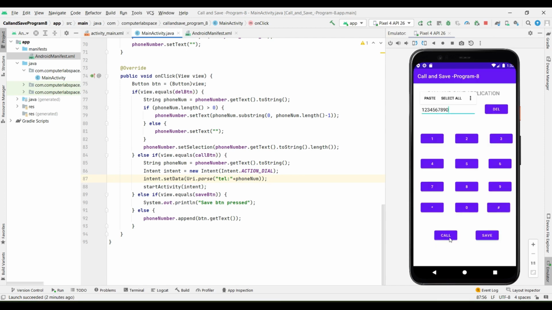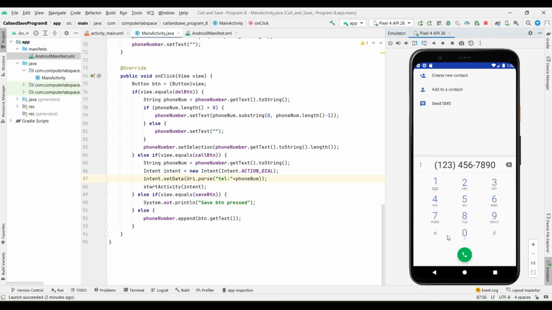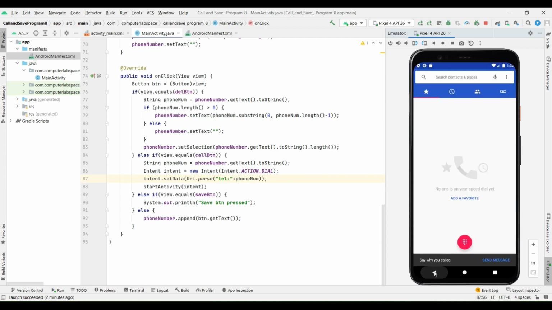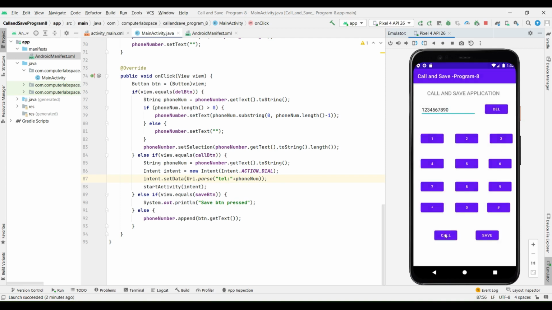You got it, right? I will click on call again. See here, whatever typed in, the number is copied into the dial pad, and if we click dial, it will dial the actual number whatever we have typed. That's it. Okay, we are done with the two actions. One is delete and another is call. Now we will see save. Save is when we type the number and click on save, it should save it in the contacts.